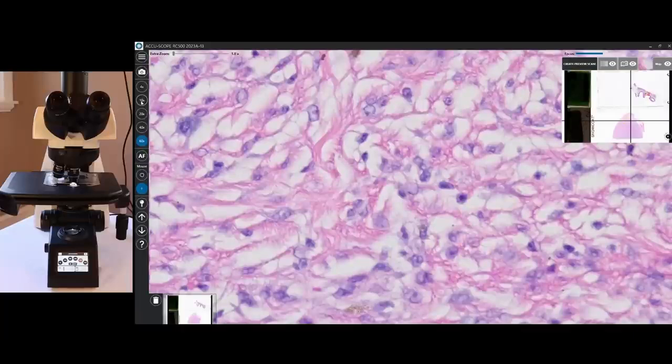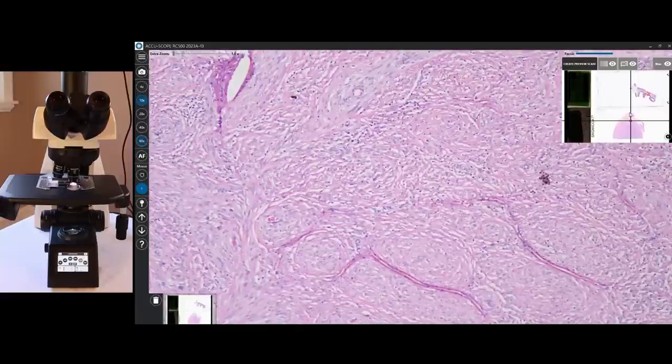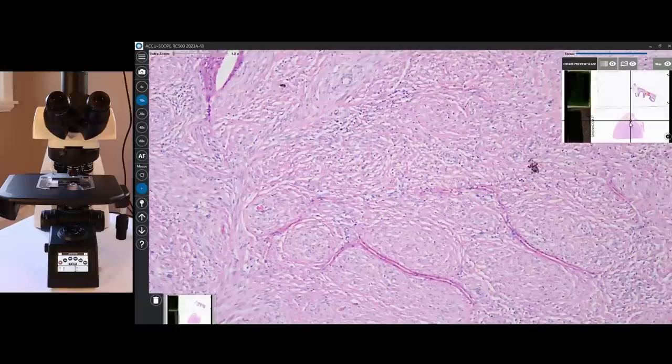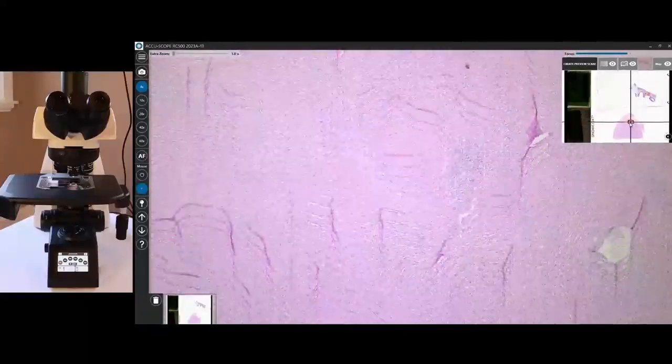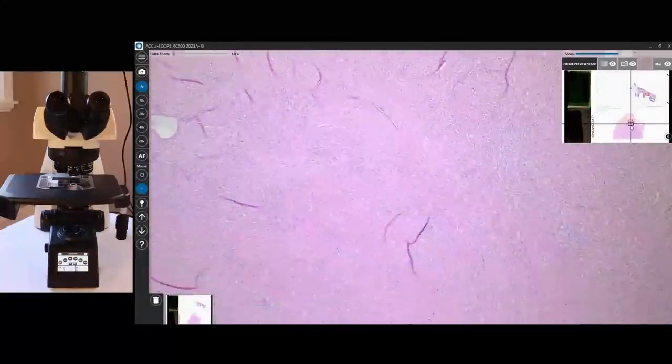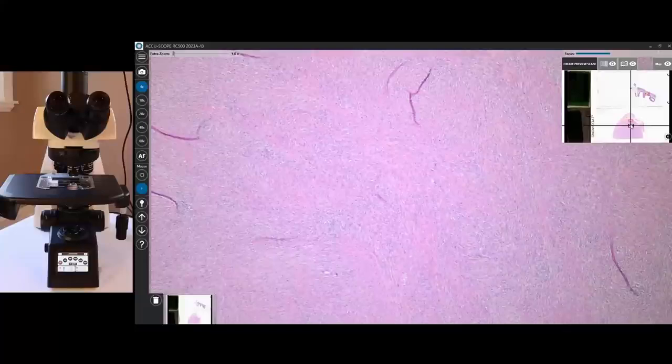A couple other nice features to point out is our heat map. So we do have the ability to see where we've been before. Let's go to our 4x just so we see a larger area here. And I'm just going to have this system pan down for a minute, and you're going to start to notice here that it's building us a heat map. So once I stop that, you notice that it then shows us that we now are looking at this spot here. Of course, we have our slide overview image.